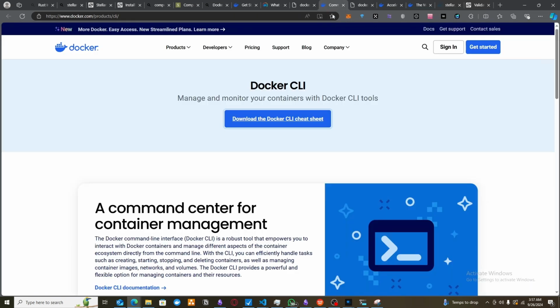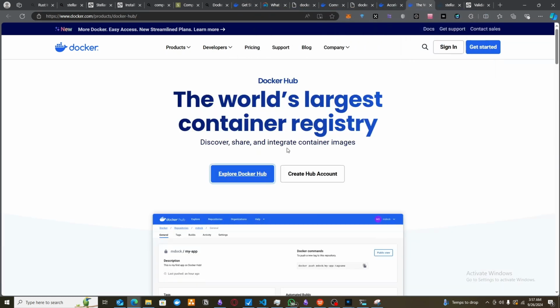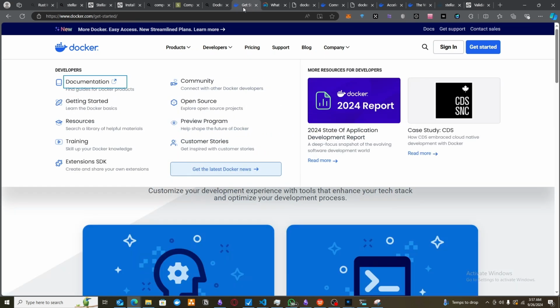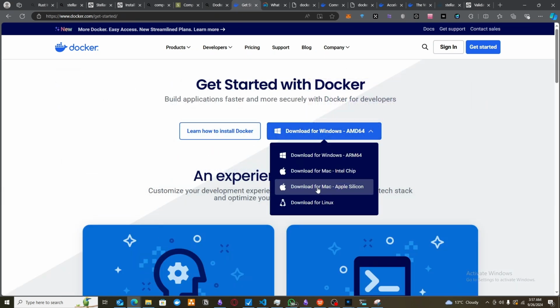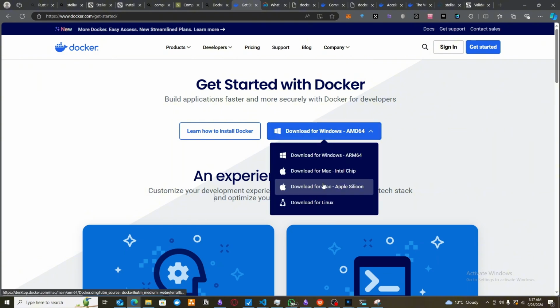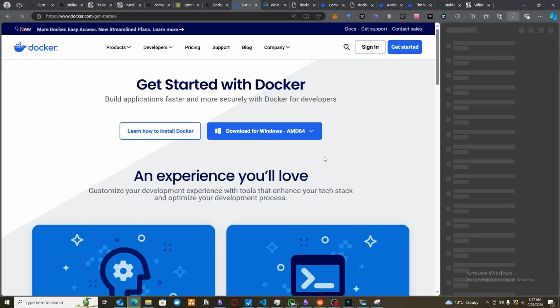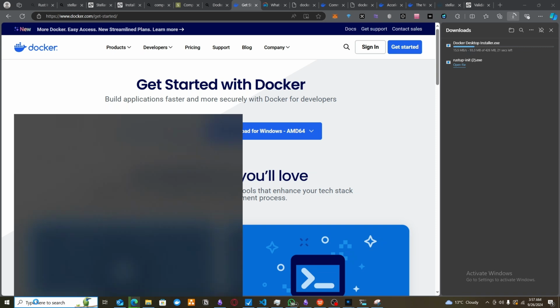If you don't have Docker installed on your system, the thing you need to do is come download it. Just search Docker download. You could download it for Windows, Mac, and even Linux PC. If you click, for example, Windows here, it will download the installer. When you get it installed on your system, it's going to look like this.